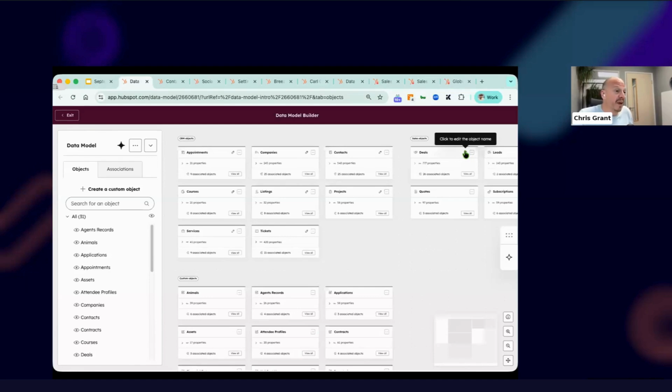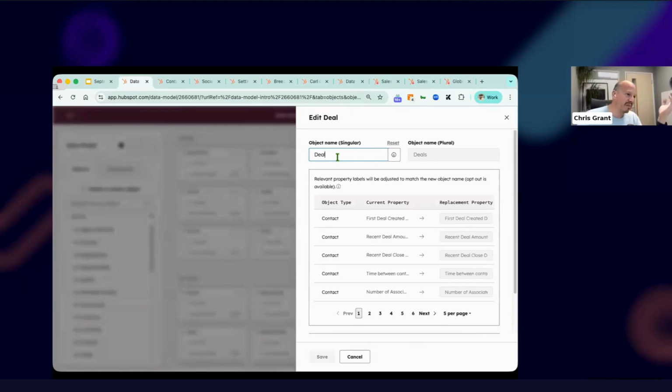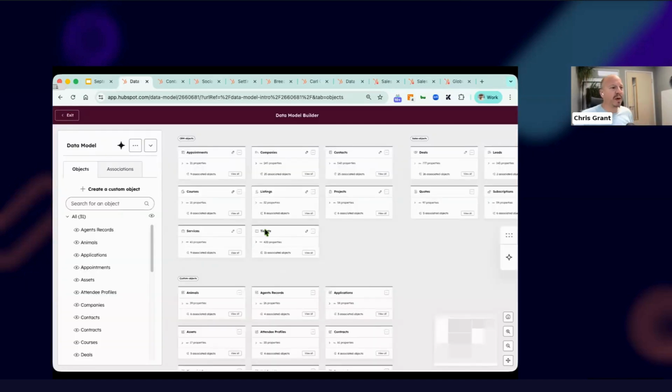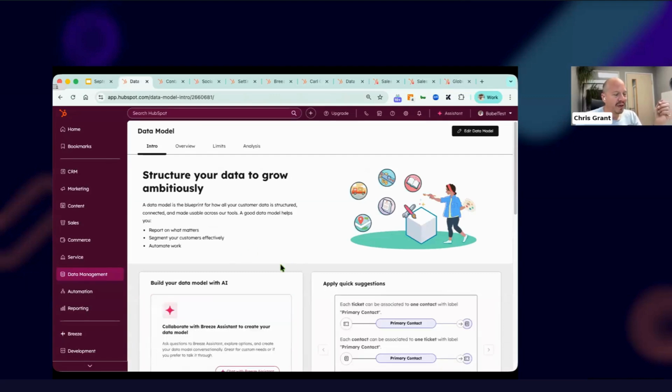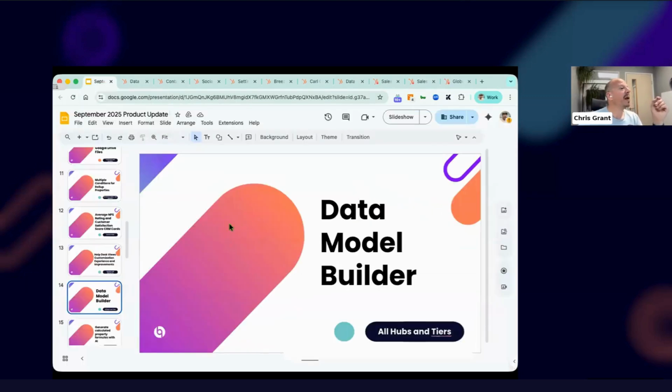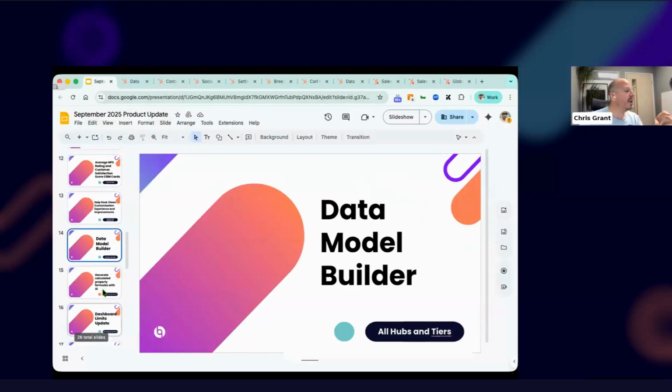So for example, if you've moved up from Salesforce and your sales team is used to different terminology, then we could call deals accounts or whatever we want to call them. So there's a huge amount of power in this screen. You've got access to Breeze, the AI, which knows all about HubSpot and how it fits together. The only thing I'd say is make sure you lock it down, because otherwise you'll have excited sales reps building custom objects left, right, and center, and that could get a little bit messy.